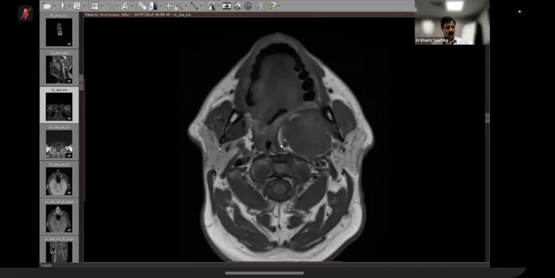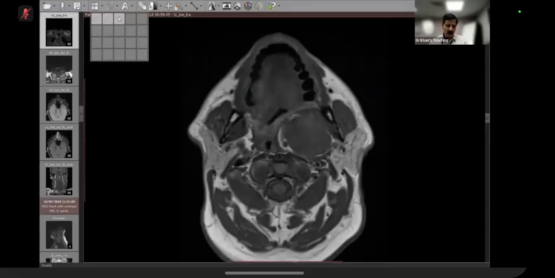So the point is, how rare are masses arising from the parapharyngeal space? What is the content of the parapharyngeal space? You remember I just showed you a Chapman slide for that. Yes, mostly fat with a few nerves and vessels. So very rare, isn't it? True.